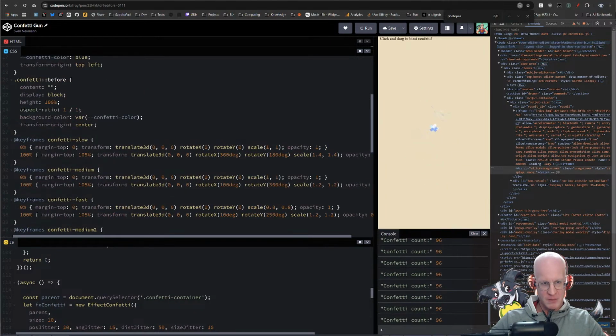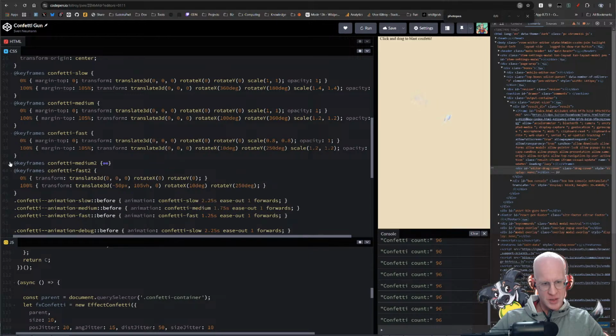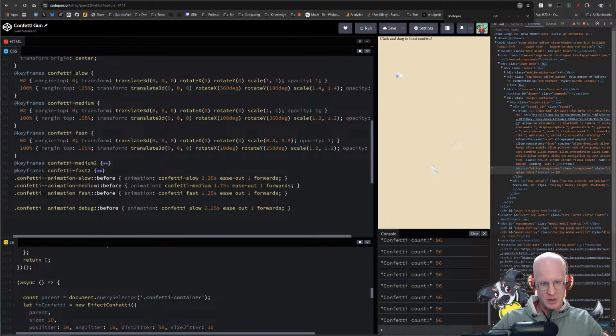So confetti, slow, medium, fast, medium 2. These are just the keyframe sets that I'm using. And the only difference here is how much rotation happens. Okay. Because it's the slower movement, so I'm rotating it more and scaling it more when it's moving slow.